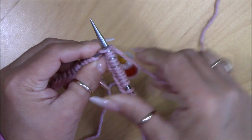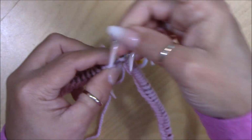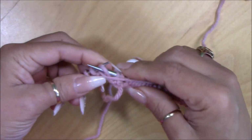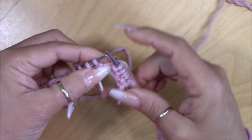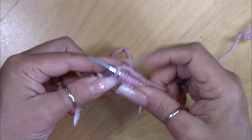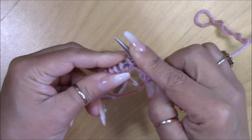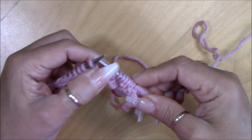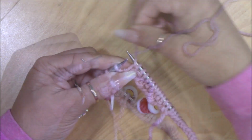and you're going to start with two knit, and two purl. Two knit, and two purl. And like that, you're going to continue working until you have 1.5 inch for the border of two knit, two purl, around this much. And this is a very easy stitch that we're going to do.